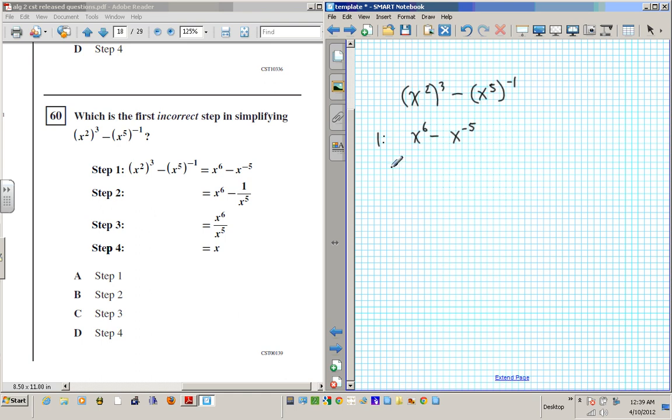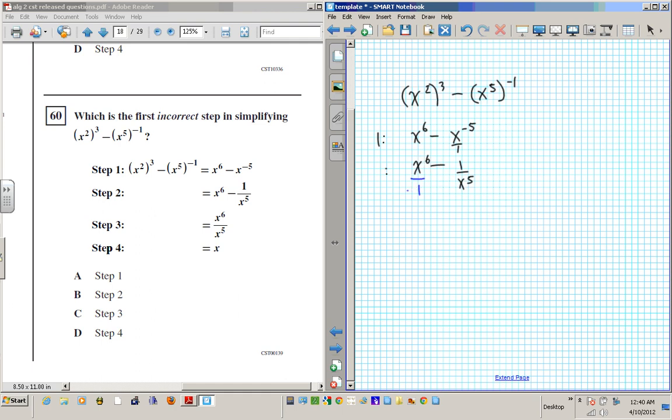Now next, if you have a negative exponent, you have to reciprocate the term. So x to the 6 stays the way it is. This one gets reciprocated to 1 over x to the 5th because the power is negative. And that's what was done here. Excellent. So next thing we're going to do here is we need to find the LCD and combine these two terms, okay?